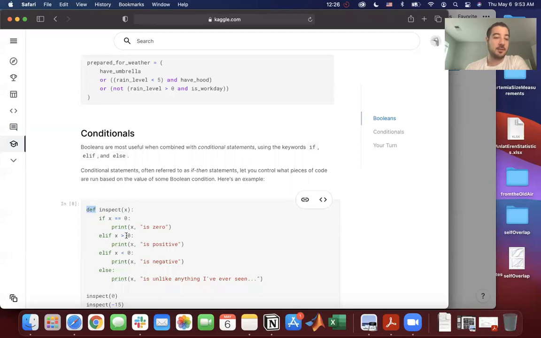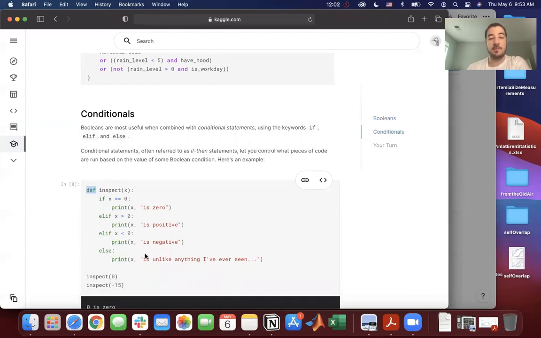Else if x is greater than 0, then print x is positive. If x is less than 0, print x is negative. Else print x is unlike anything I have ever seen.